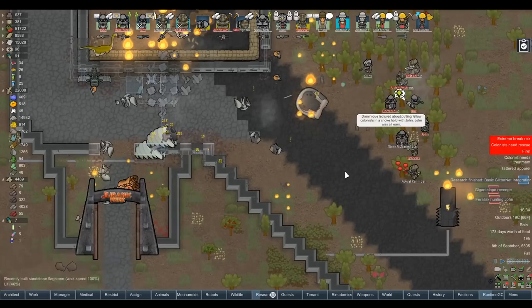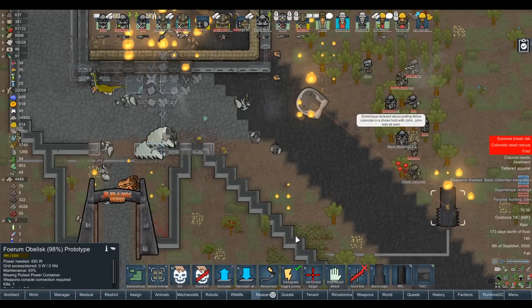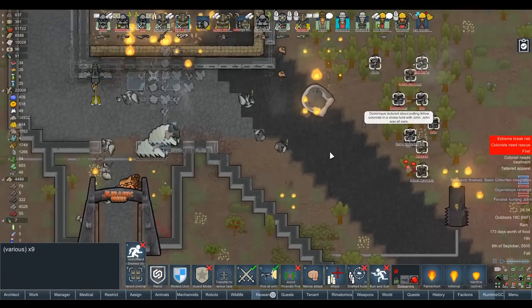Thank God for the rain is all I can say. Obelisk, a little bit disappointed, I will admit. I'm a little bit disappointed by it. It's very, very slow to fire. We still need to do a lot more weapons testing.